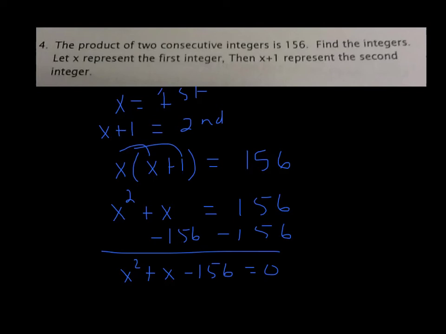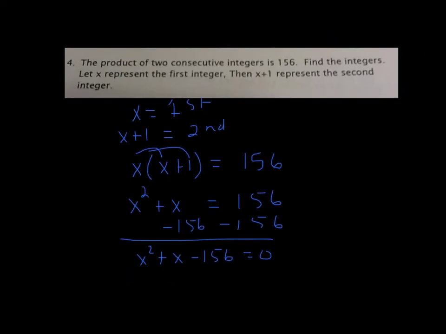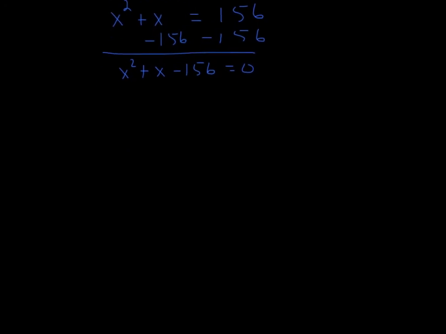Alright, so now we can start to solve. Okay, so x squared plus x minus 156. Let's think about the factors, and I'm going to cheat a little bit. I'm going to use your notes here so I don't have to list them all out, because you guys should by now already know how to do some factoring. We're going to have our x's in the front. We're going to multiply to get a negative, so we have a plus and a minus. And it's 13 and 12, and we want the 13 to be positive, so we get that positive in the middle, right?